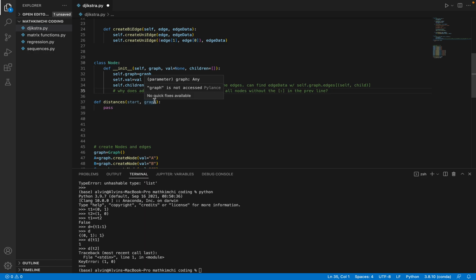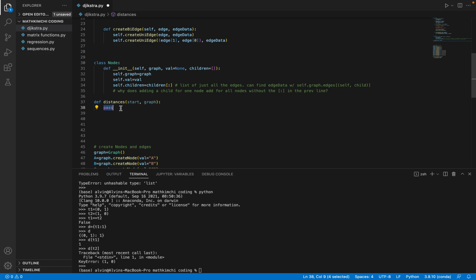Now let's actually work on the algorithm itself. Before we actually work on Dijkstra's algorithm, we can create a distances function.